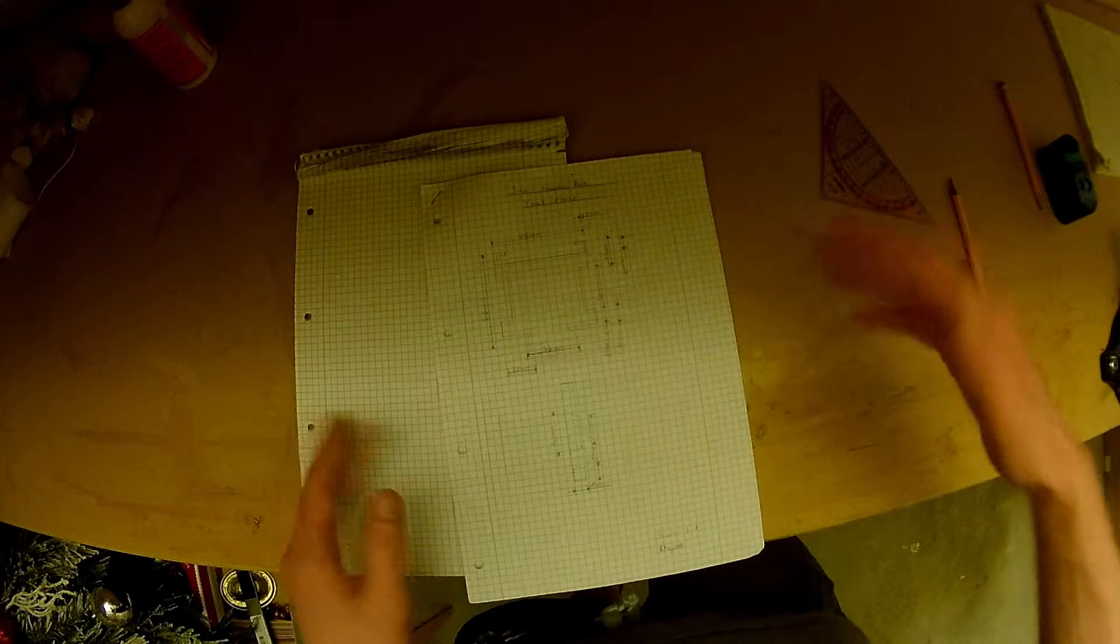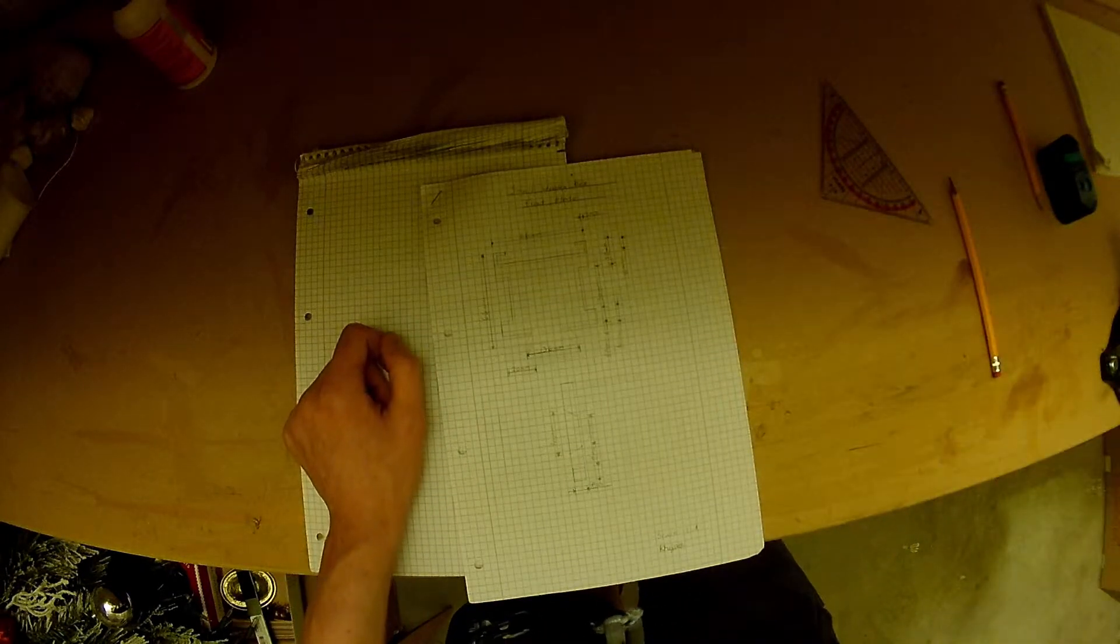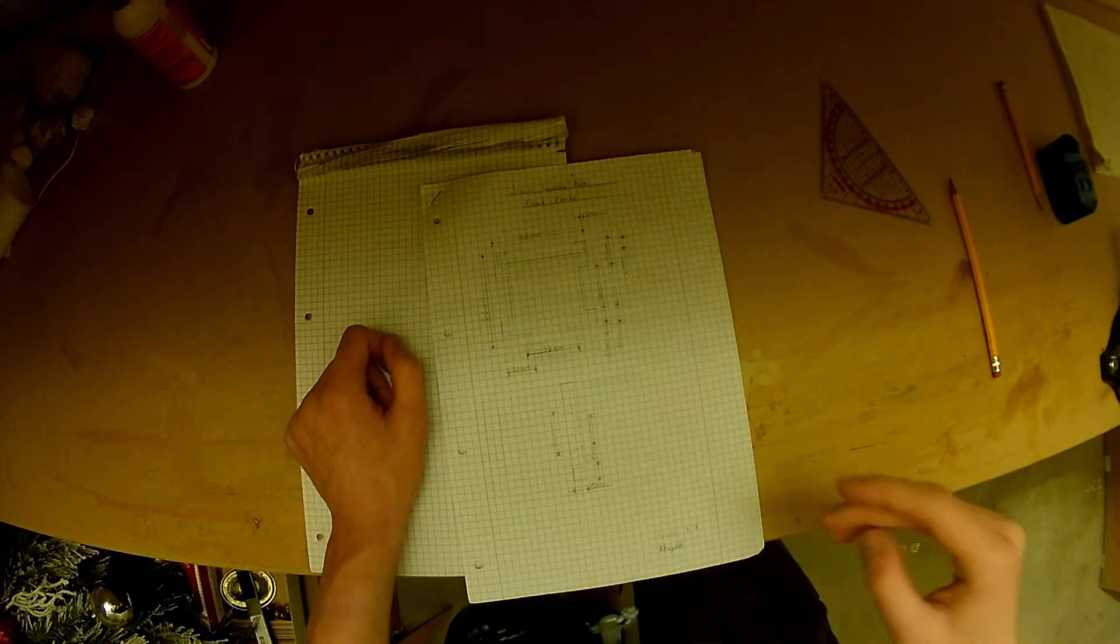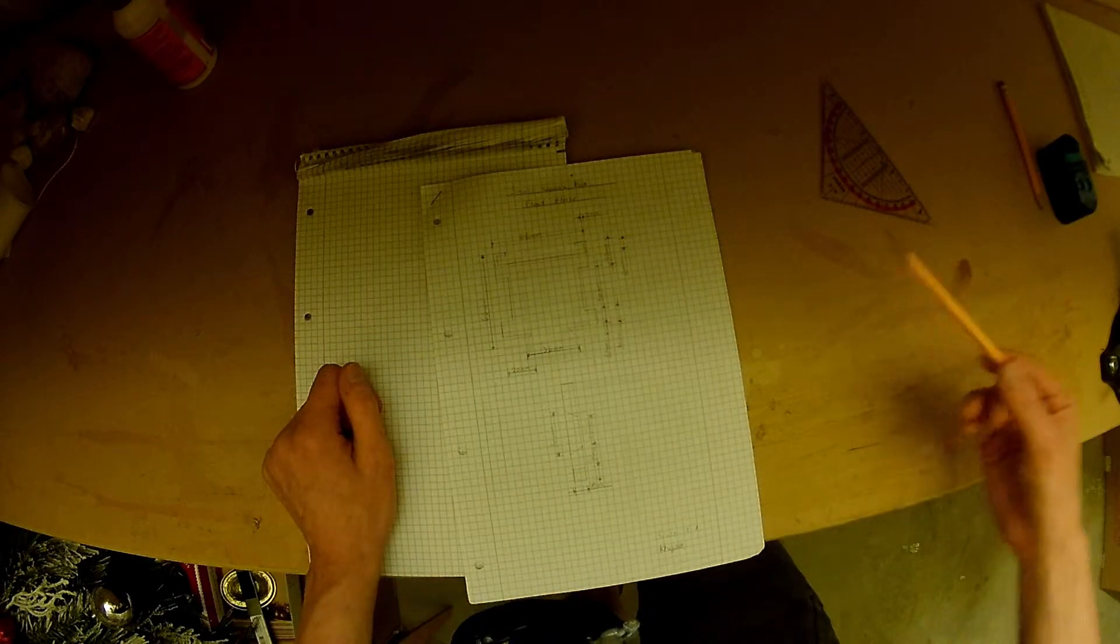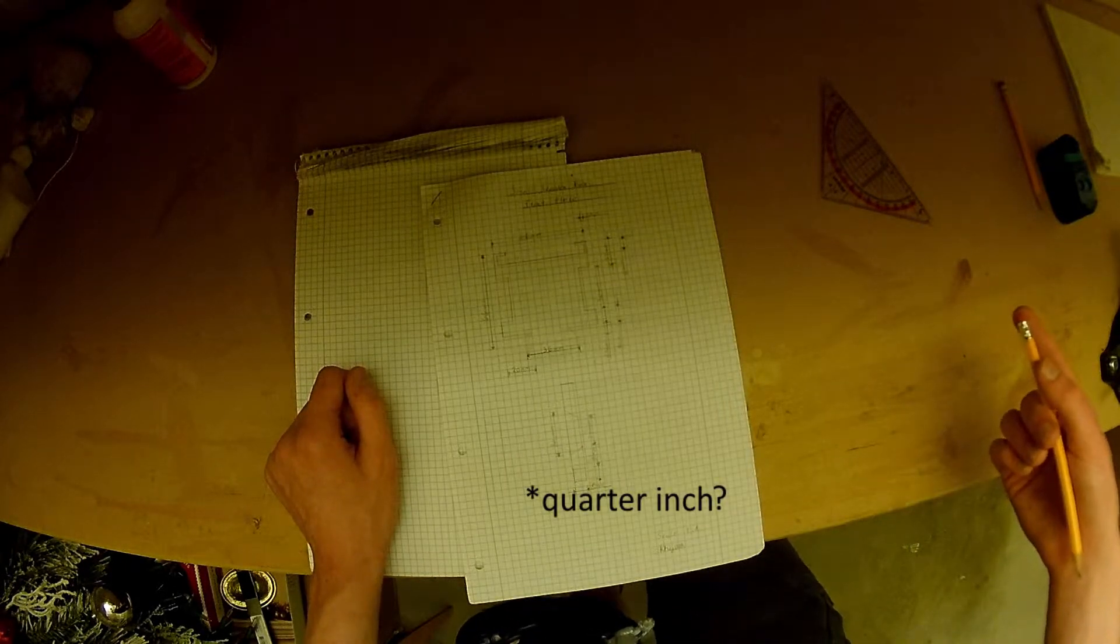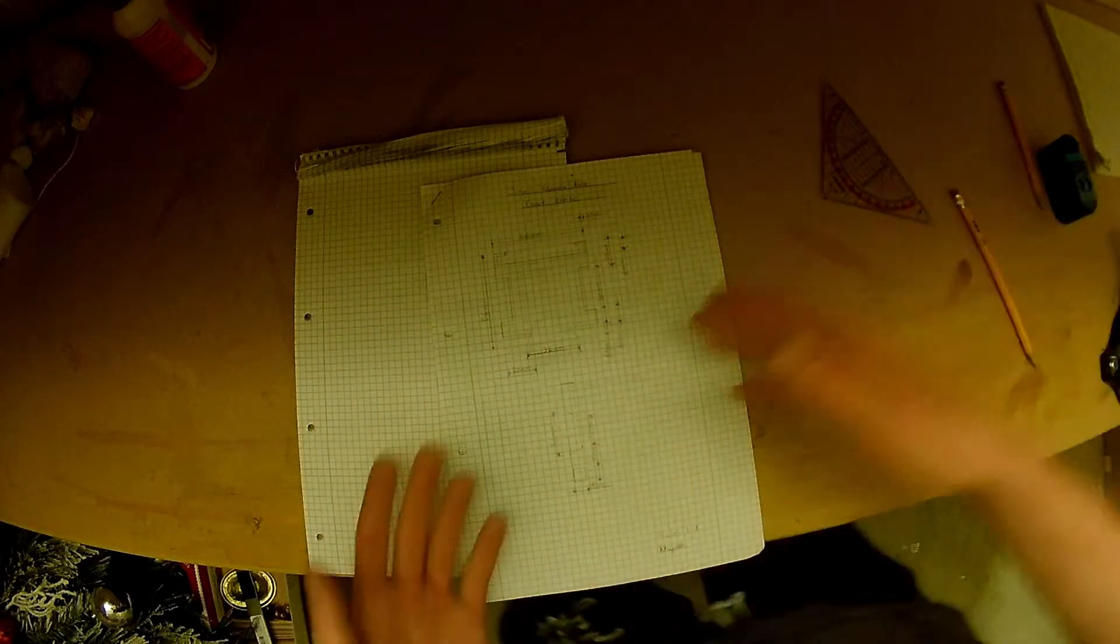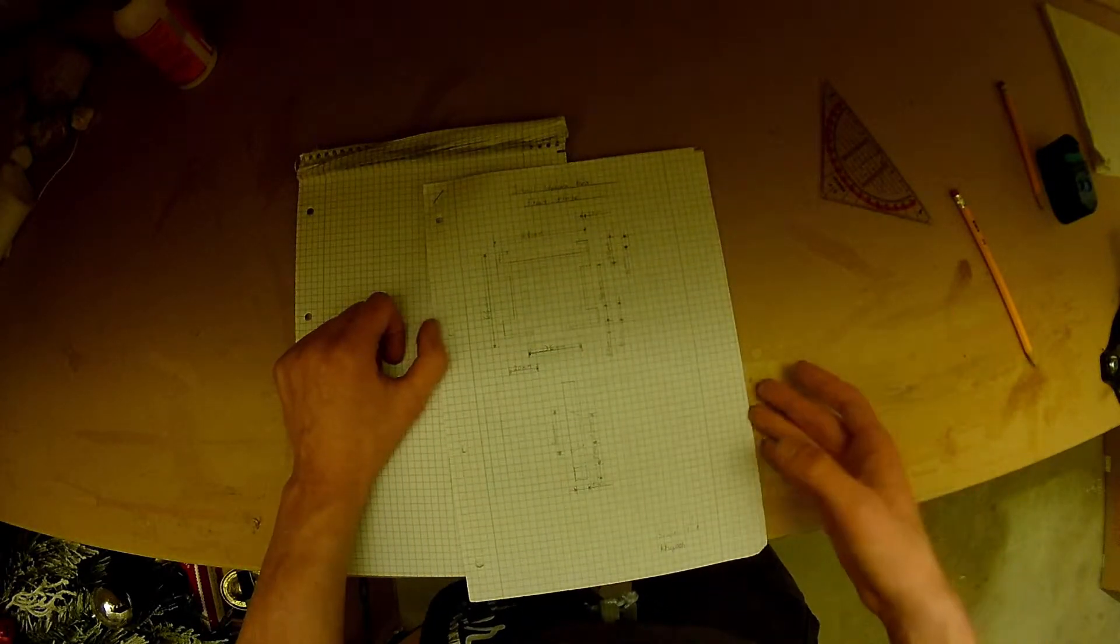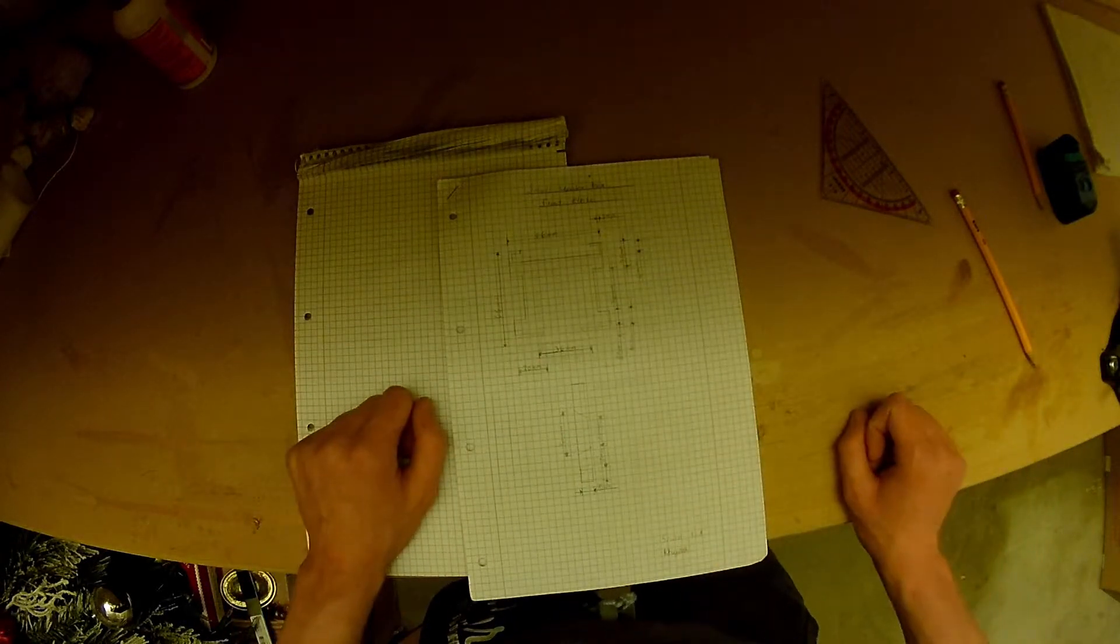Of course, there is graphing paper that you can get here in the United States, which is, I think, between six and seven millimeters, which isn't really helpful. Maybe in inches, because maybe it's half an inch, each one of those boxes. No, actually, that doesn't make sense. Anyway, this is what I use, and depending on what system you use, either metric or imperial, you can pick the paper that works for you.